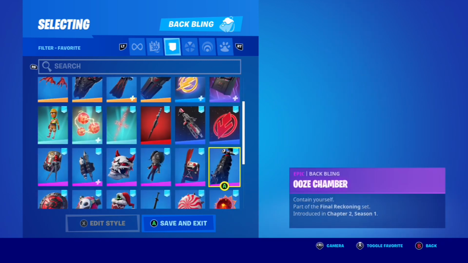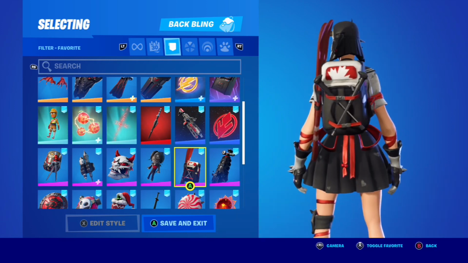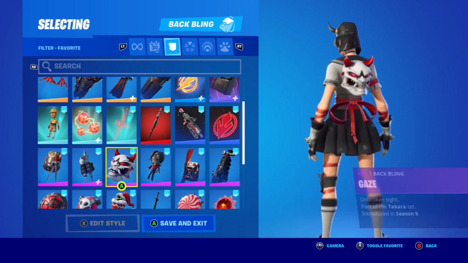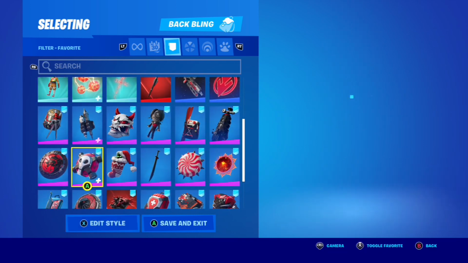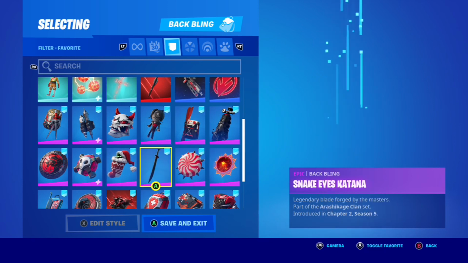But the thing is, some backblings look quite big, and certain backblings like this, because of that bow tie she's got around her butt, can look a bit messy. So I would say a smaller backbling for her. And if you don't care about bulkiness in game, maybe a more aggressive backbling on Showdown.